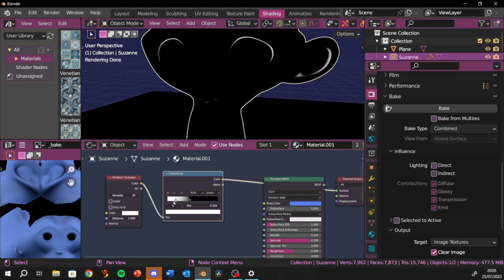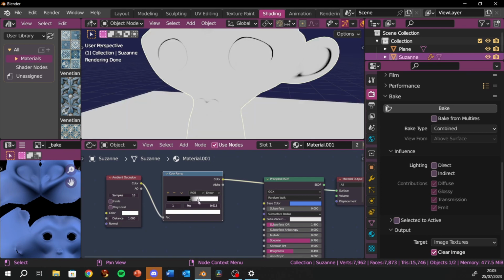So you could even make a mask, and the white shows all the places where there is some ambient occlusion, yeah? But here you can play with it. And you can also change the color, of course. So this is the place where you make it. You can extend the range here by sliding this.